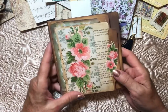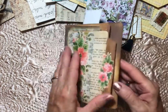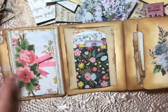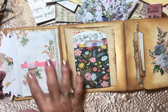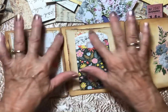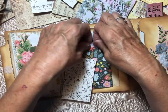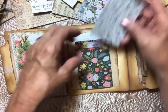And she has a folio, unbelievable. Look how cute that is. Looks like it's made out of a file folder that is coffee dyed and inked. And we open it up, we have a lovely envelope here with Velcro. Look at the detail there, just beautiful. Looks like wallpaper surrounding each one. Look at the little envelope with all these little pockets and goodies in there. How cute is that?